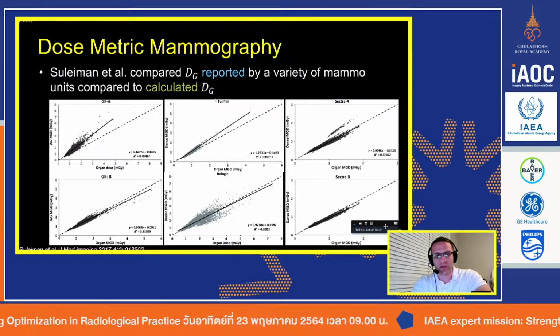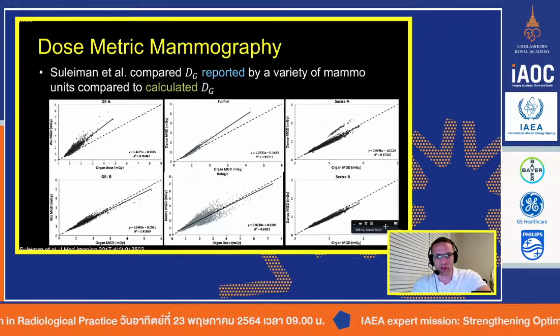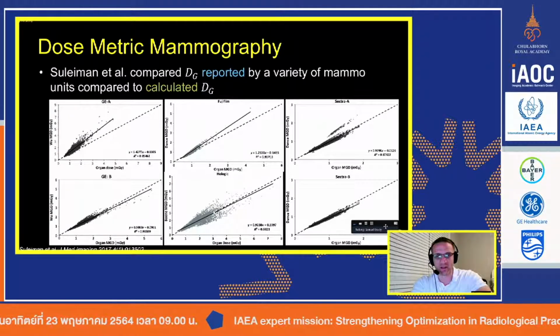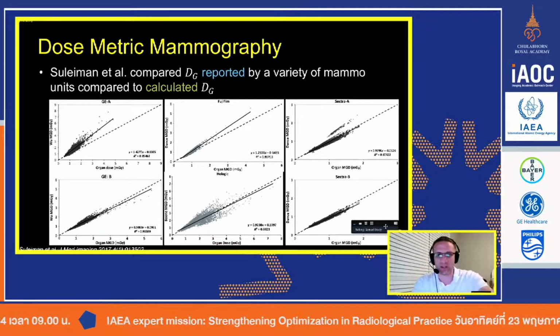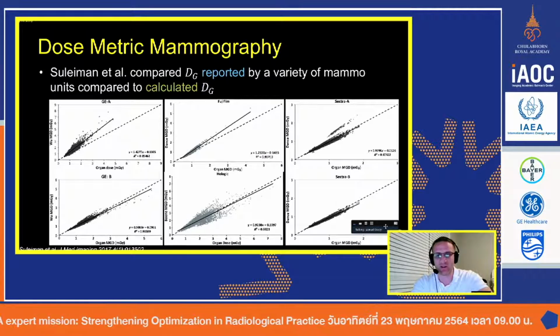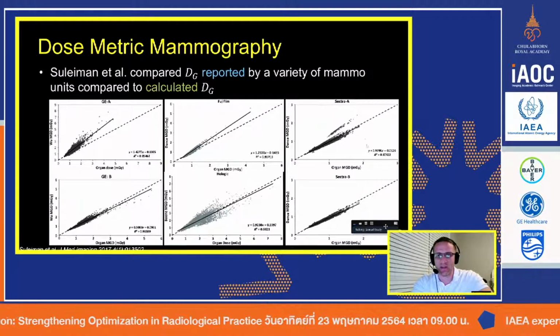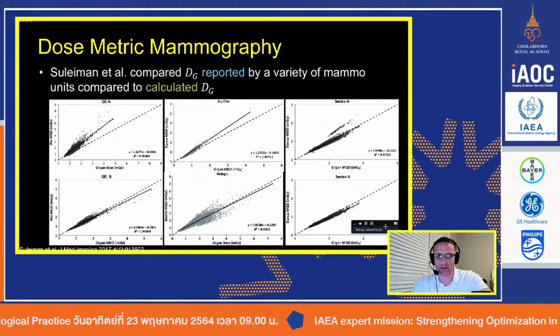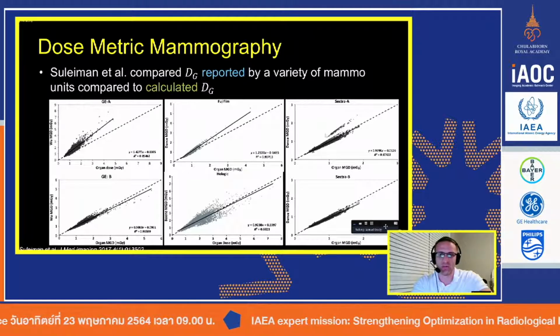Then you come over here, and you can see, for example, the Boone method being used down here in Hologic is actually fairly accurate, but it's not very precise. You can see there's a lot of variation, a lot of spread in the data, whereas basically all the other plots you see here are very tight to the dashed line. And then you see the Sectra, the Philips, they're pretty accurate, although this Philips system has kind of a weird little deviation up here for whatever reason.